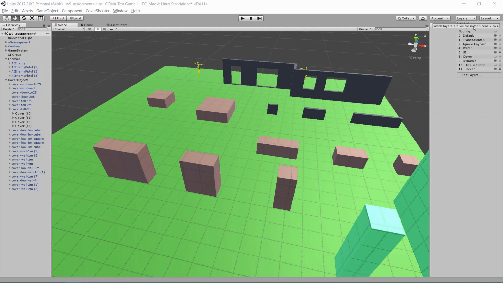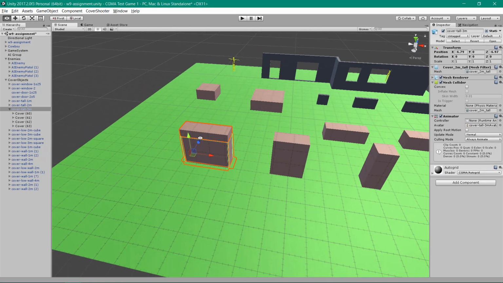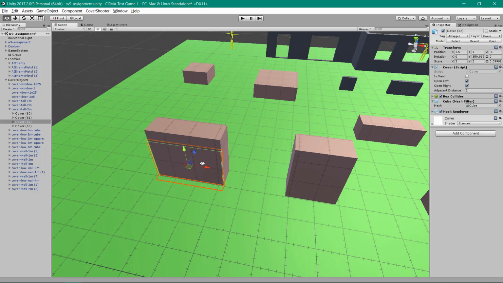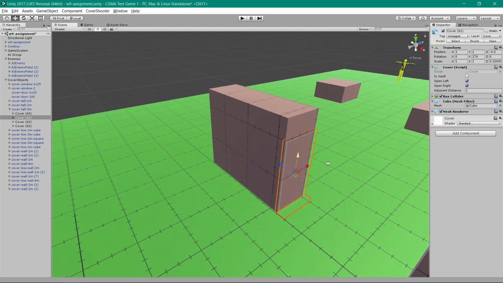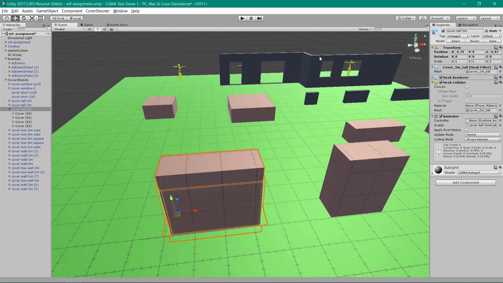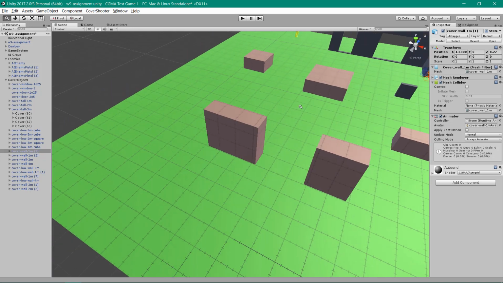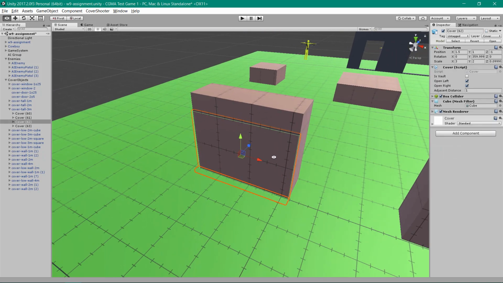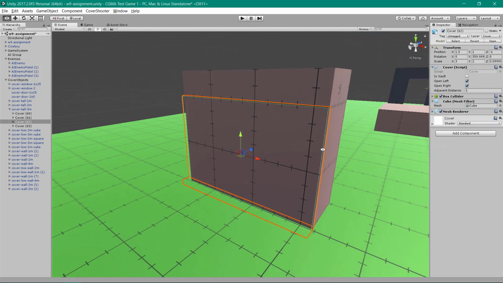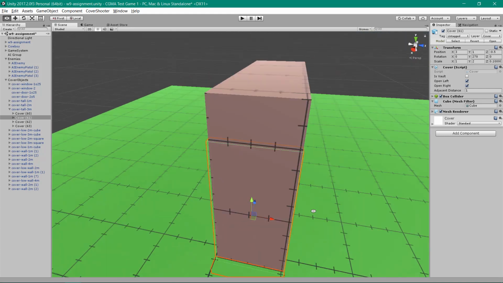If you go up to layers, turn on cover, and now when I select this, you'll see that it has the cover objects all around it. I've set up each of these prototype objects with the appropriate cover objects. Essentially it's just an invisible plane that tells you it's facing away from the object.